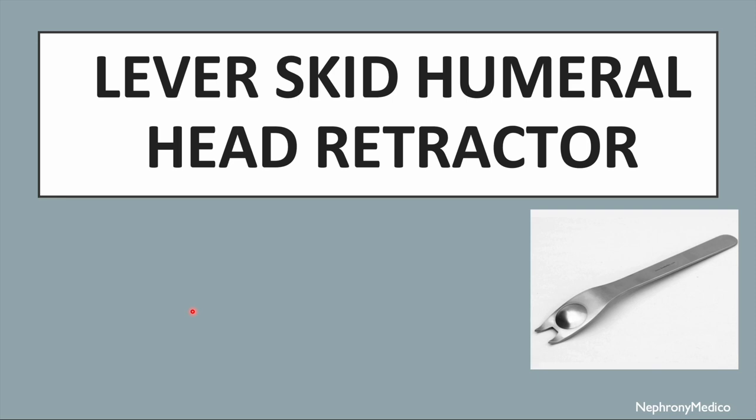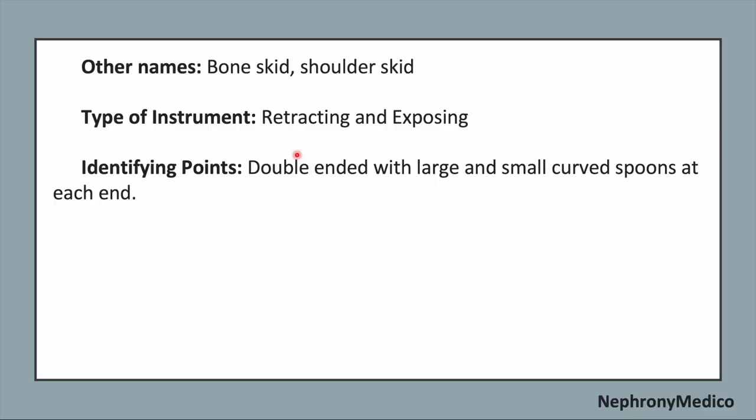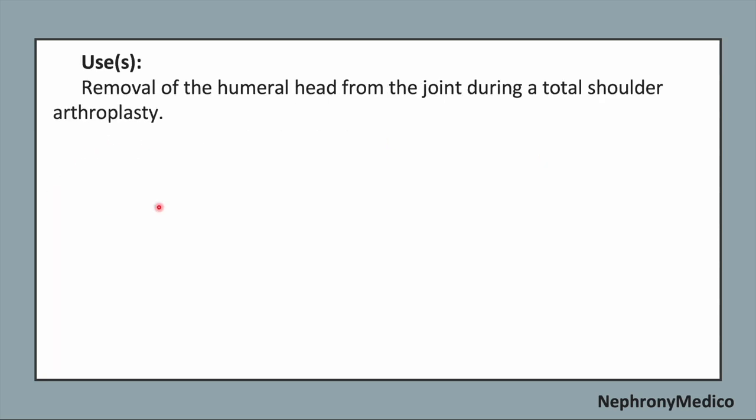Let's talk about Lever-Ischid humeral head retractor. This is a picture showing Lever-Ischid humeral head retractor. The other name is the bone ischid or shoulder ischid. It is a retracting and exposing type of instrument. Identifying points. It is double-ended with large and small Kolbel spoons at each end. Use. It is used for the removal of the humeral head from the joint during a total shoulder arthroplasty.